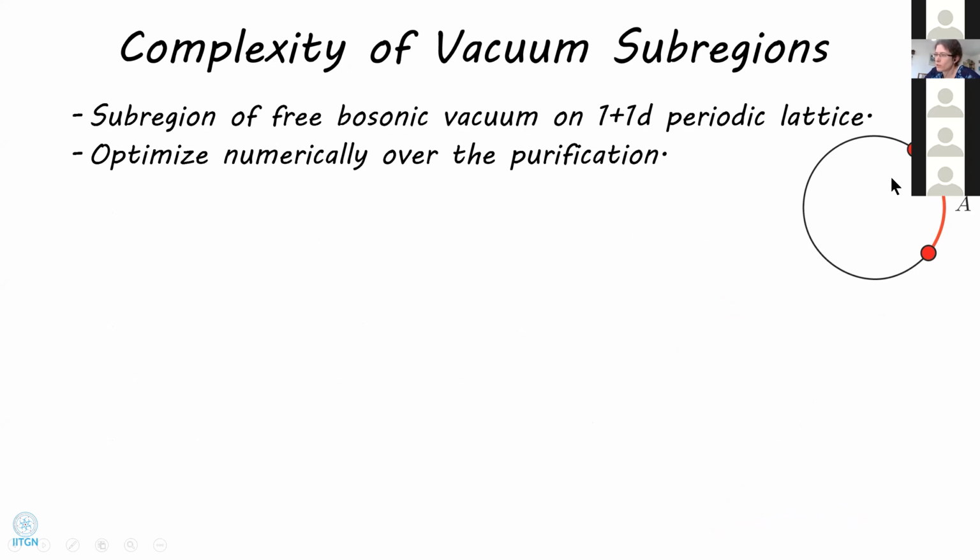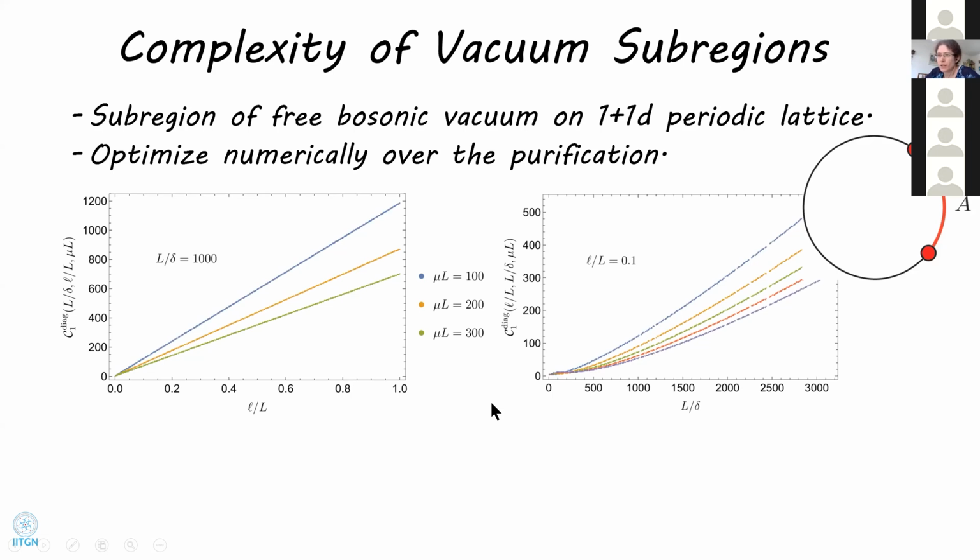So we can just trace out a certain portion of the space and look at the density matrix that is obtained in this way. We just put it on the lattice, and then every lattice site has a certain number of parameters associated to it in the wave function. So we just optimize numerically over these parameters. We did that for lattices of a size of 1,000 sites.